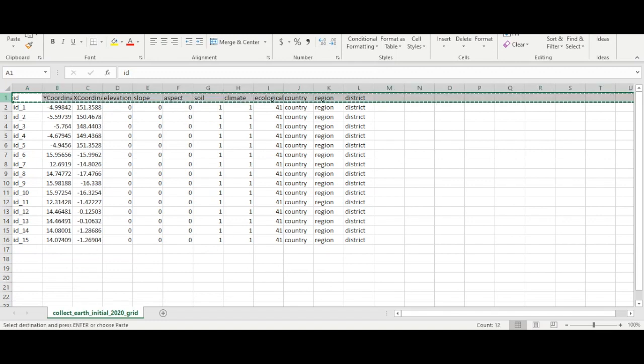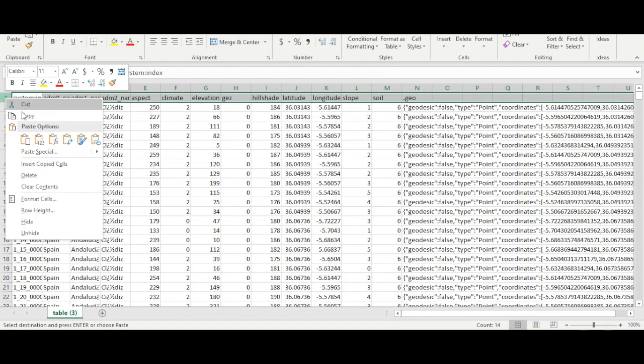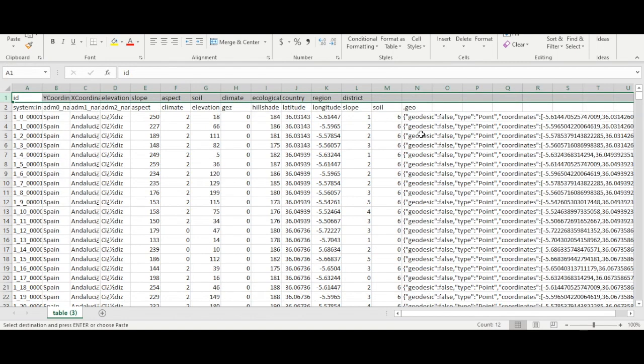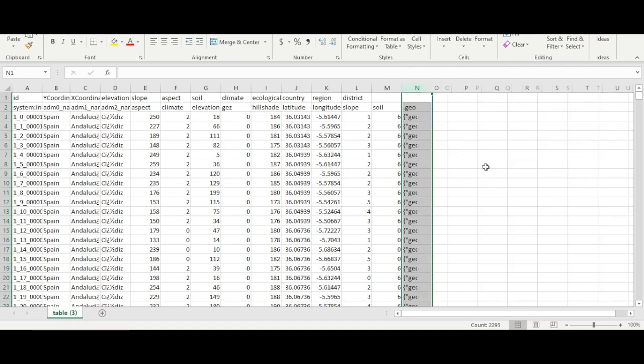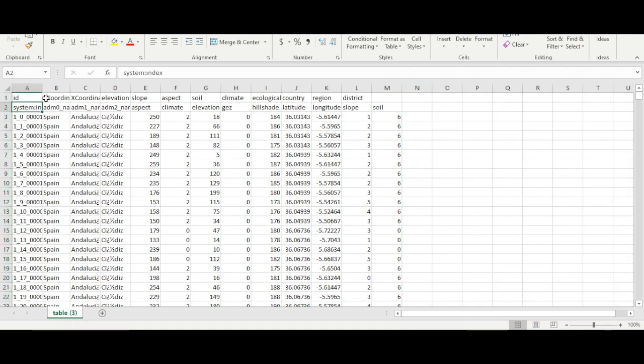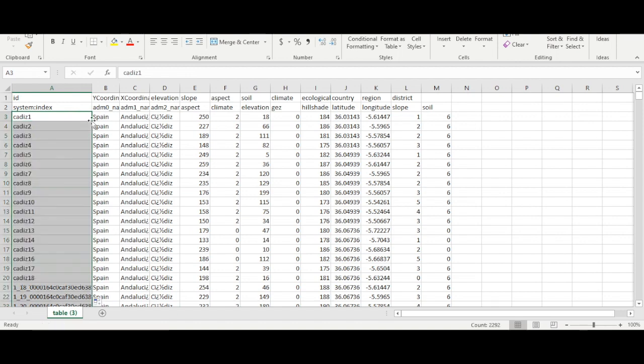Now you need to adapt these columns to the grid that you just created with the grid generator. As you can see, the information is the same. You just need to move the information from column to column. This information is not there, so we will delete it. Starting with the ID: as the ID generated with the grid generator is very complex, maybe what we can do is rename the ID. And as we're in Cádiz, we will just give it the name Cádiz 1, 2, and continue like this.